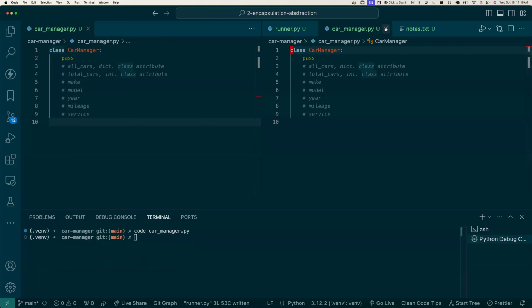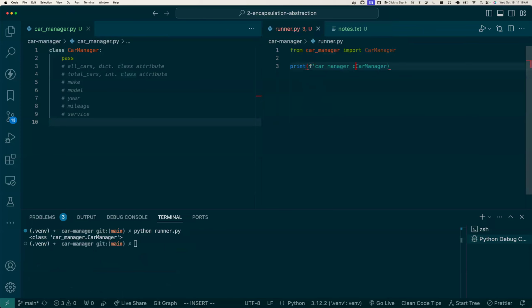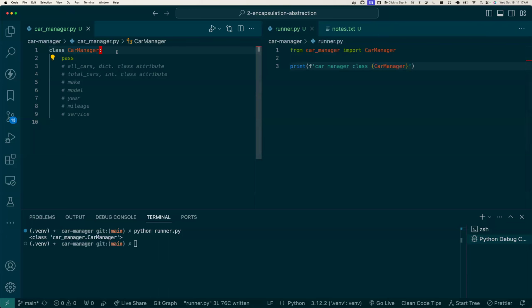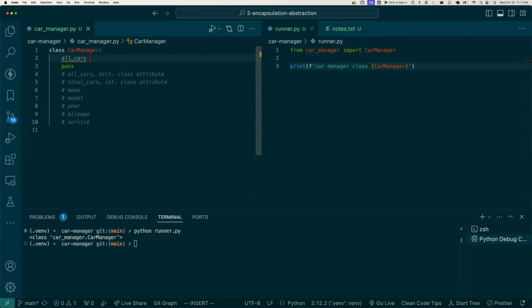Let me actually run my program. Excuse me, my fingers got ahead of my brain there. And let's add an F string, so I have a little more information about what this is. And let's add these class attributes. Let's make all cars an empty dictionary.